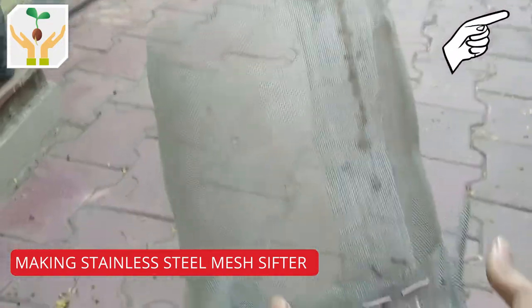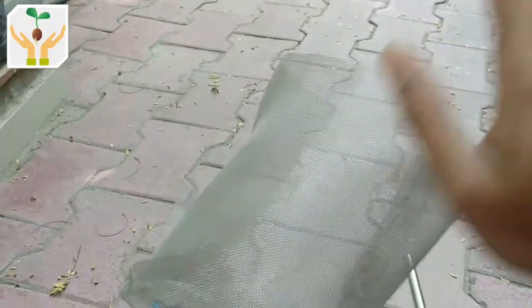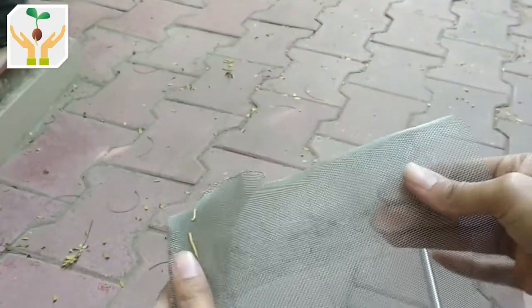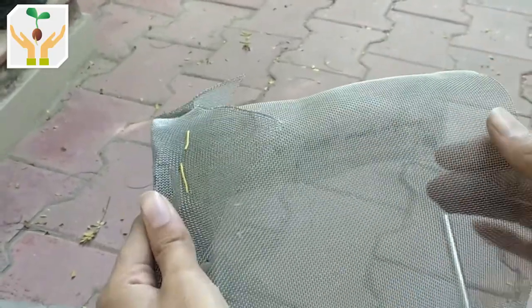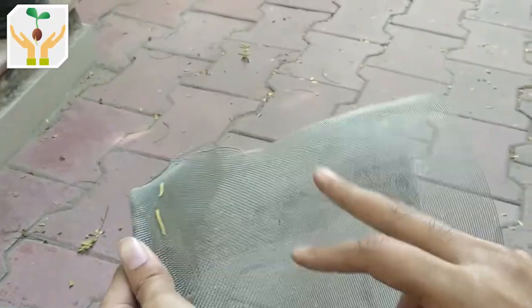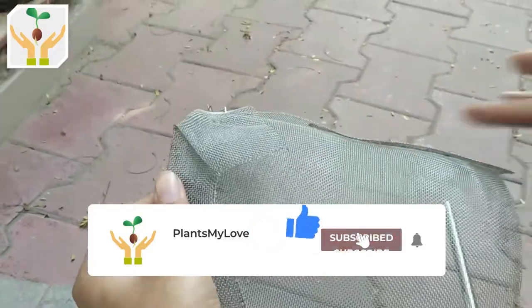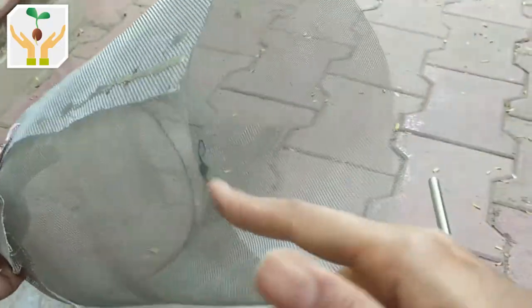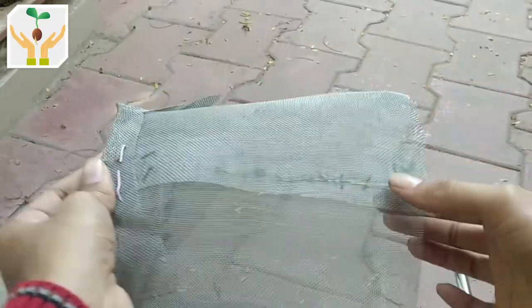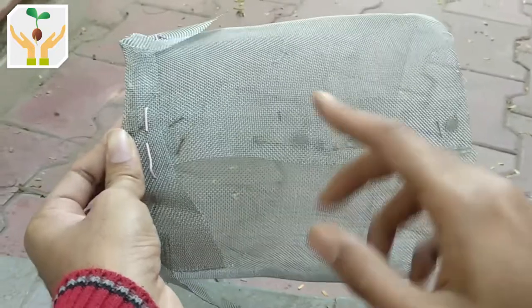You can see this mesh — you can find it at any hardware store. This mesh is basically used to keep mosquitoes out, so you can tell the hardware store to provide a mesh for covering windows. It's extremely fine and they come in different sizes depending on your requirement. The design is quite simple: you have to take a rectangular piece of this metal screen and then roll it up into a cylinder. This is a single rectangular sheet that I have rolled up.